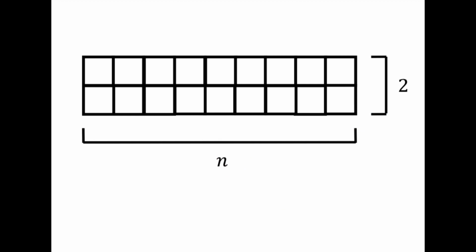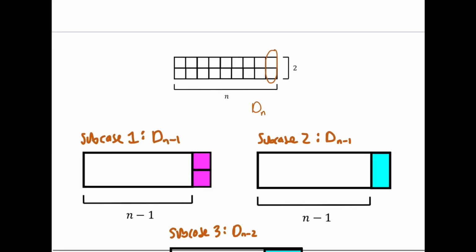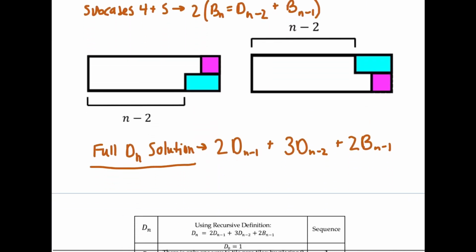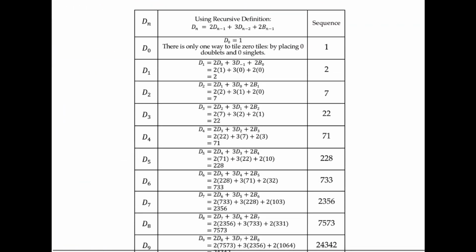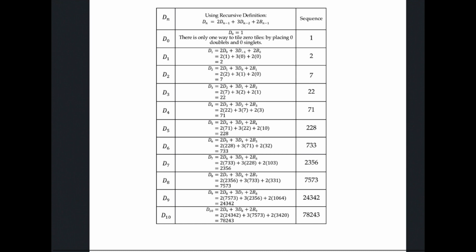If tiling an n by 1 board led us to the Fibonacci sequence, could tiling an n by 2 board lead us to possibly a whole new sequence? The solution for this can be denoted as capital D sub n. If we conform to our previous method of determining the number of possibilities of tiling the last nth space, as I showed in my paper last year, there are 5 total subcases of tiling this board, which in turn led us to this full recursive novel D sub n solution that I derived last year, along with a whole D sub n sequence, which will be expanded upon later.